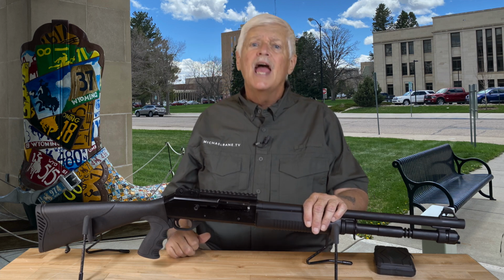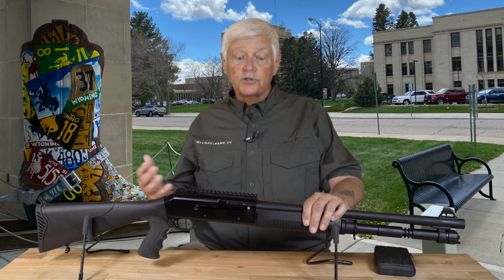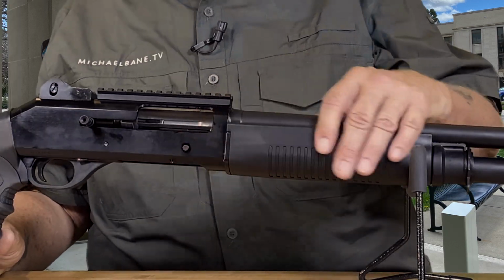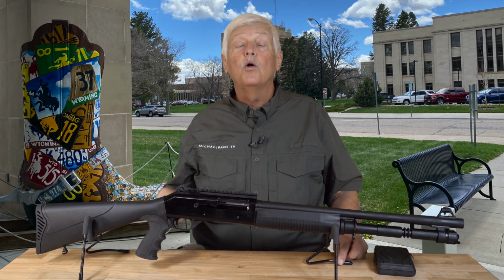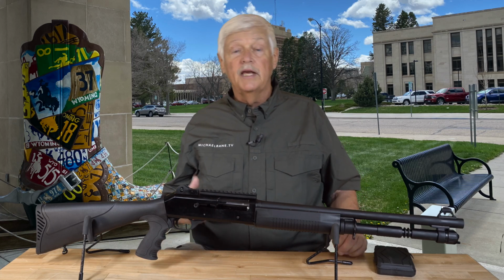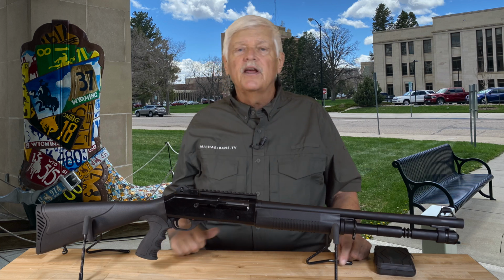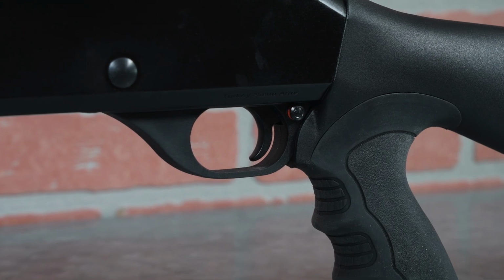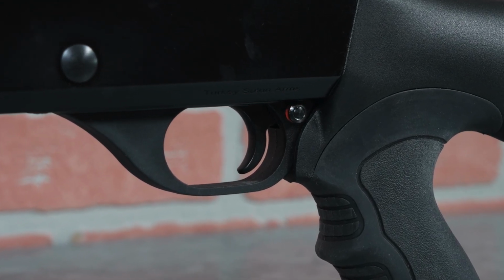But the advantage of a gun that is set up to take M4 accessories is that it takes M4 accessories, and there's a lot of them. For example, one of the few drawbacks on this gun, and on the original M4, is this bolt release right here. It's small and it's hard to hit. Well, you can replace it with any one of a number of M4 larger releases, including, I believe, Taurus Tactical, the same one that John Wick used. When you look at this safety here, push button safety, there are a number of larger, extended push button safeties, once again including Taurus Tactical. The M4 is one of the most accessorized shotguns in the world.